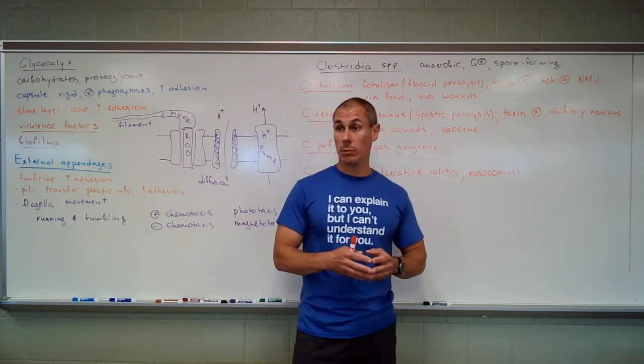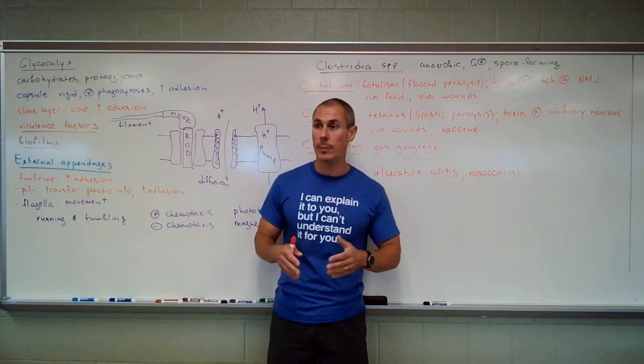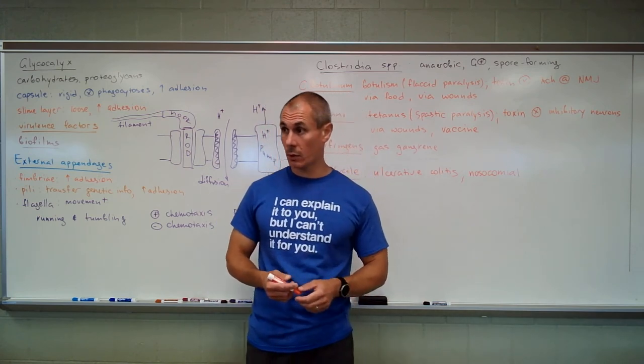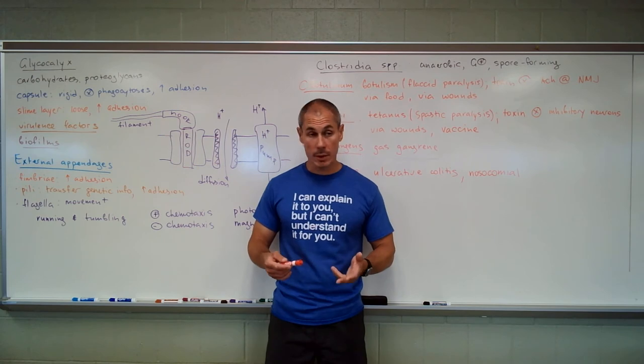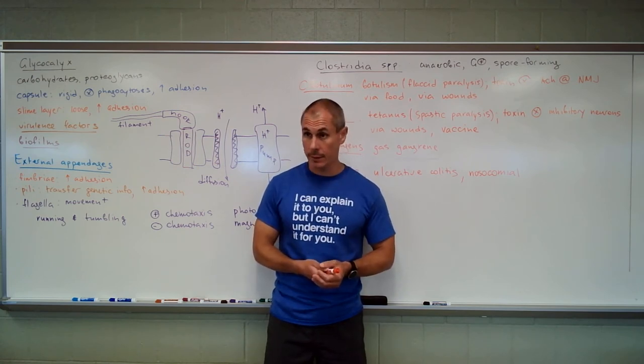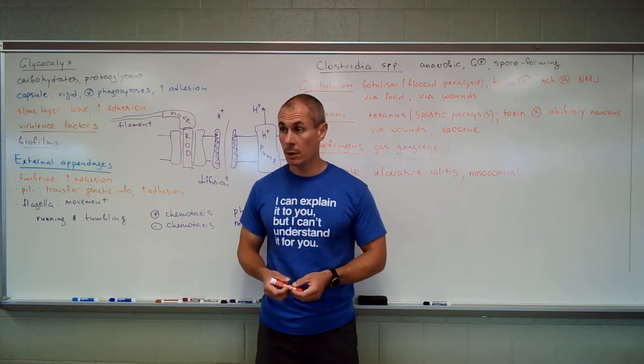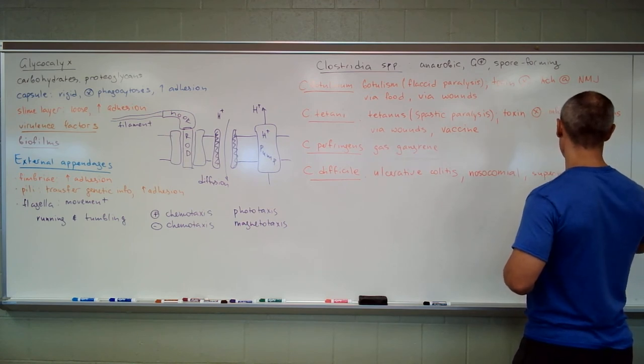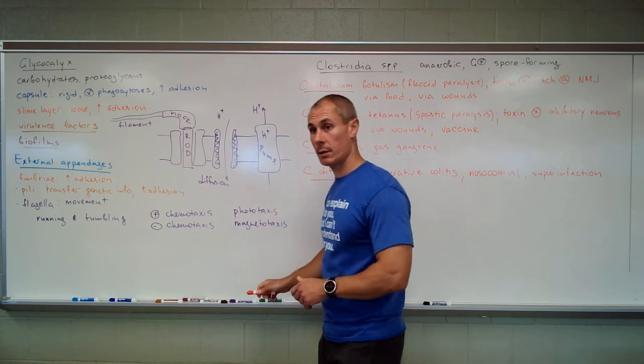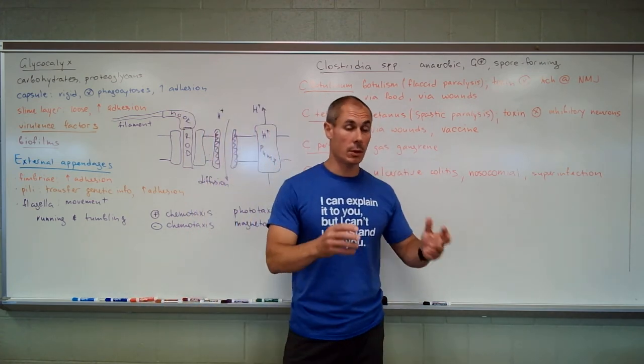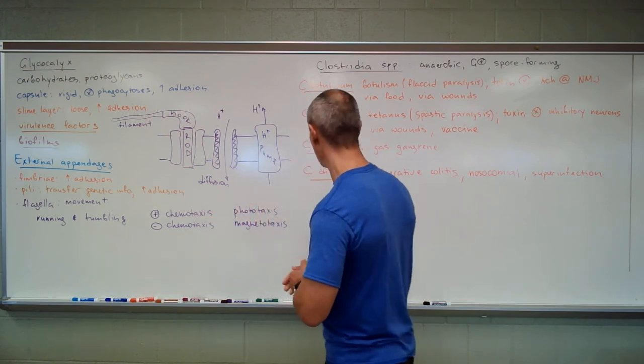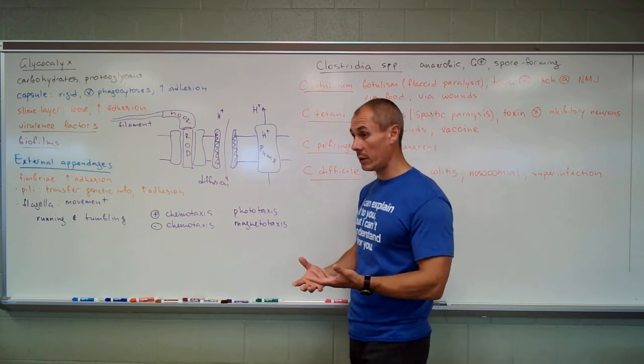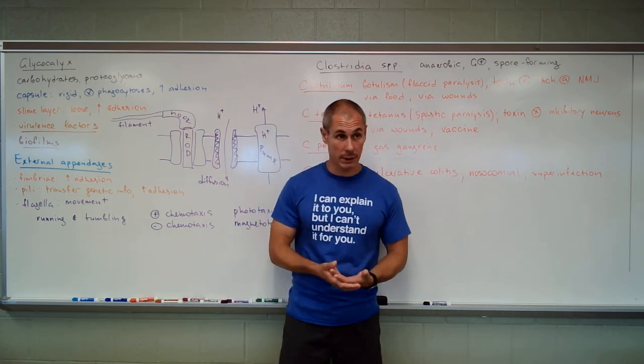There are studies showing that you can isolate Clostridium difficile from healthy people. Then, people in the hospital may end up being on antibiotics. Those antibiotics do damage to gut microbiome. Suddenly, the competition drops. That results in what's called superinfection. When suddenly, Clostridium difficile wins the race and becomes the dominant species in the gut, it releases a whole bunch of enzymes and toxins that cause inflammation and lesions on the gut epithelium. It can result in peritonitis and ultimately in death.